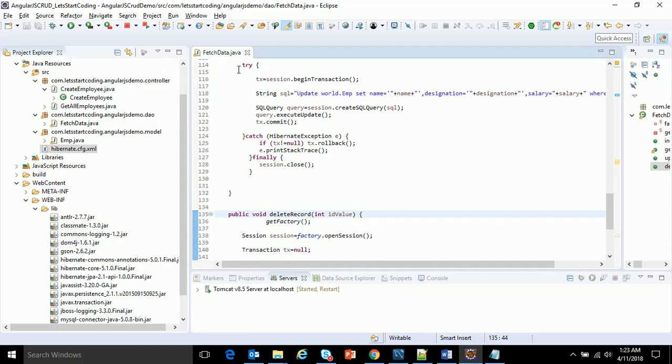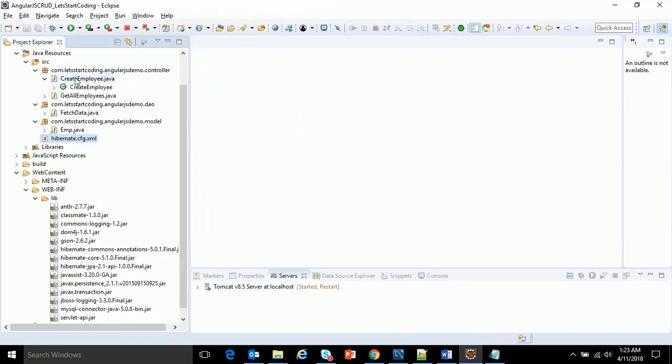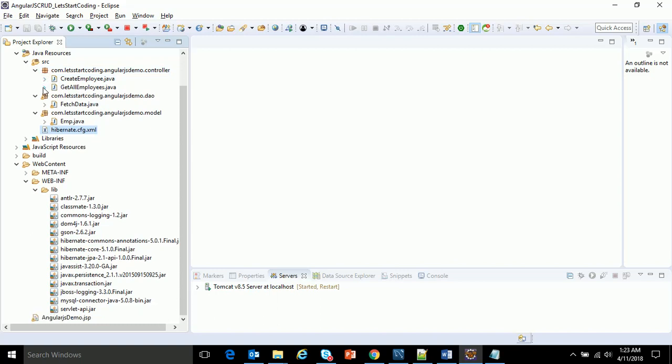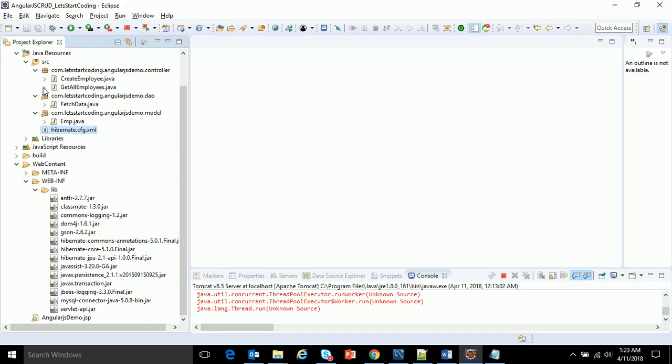Now I need to create two controllers. One is for update employee. Another is for delete employee. Okay. Let me first create the controller for update employee.